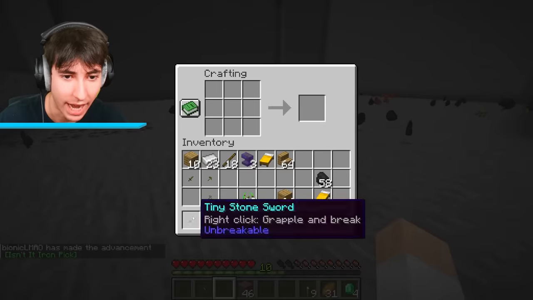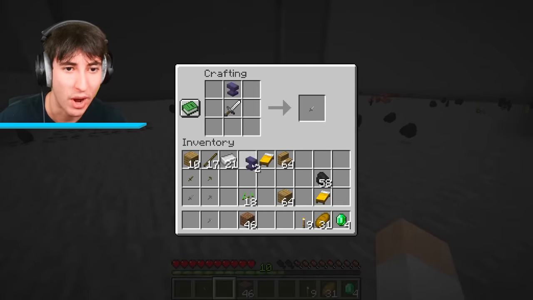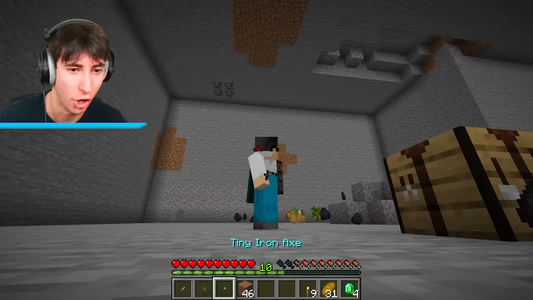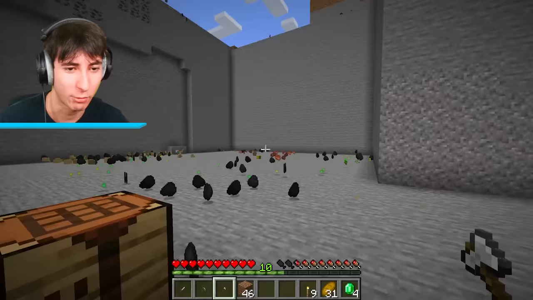So we got the iron pickaxe. Now let's make the iron sword and squish it in the crafting. There you go. And honestly, let's make that axe. Okay, let's go. That axe, though. Apparently, it's going to be able to explode. We don't really need any more wood, but I guess we should just test it out.